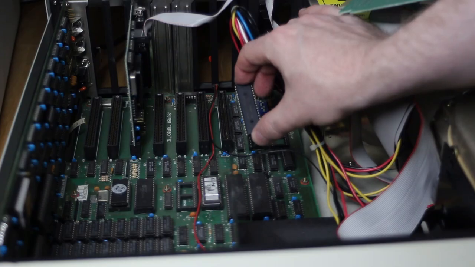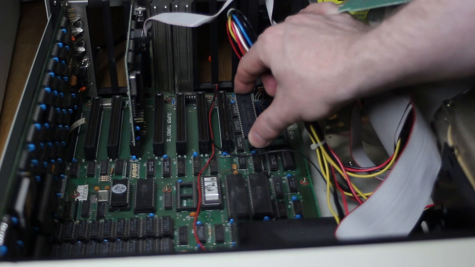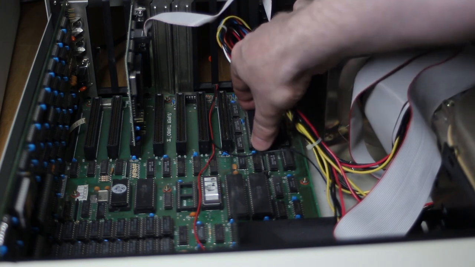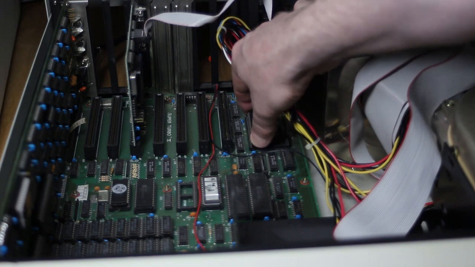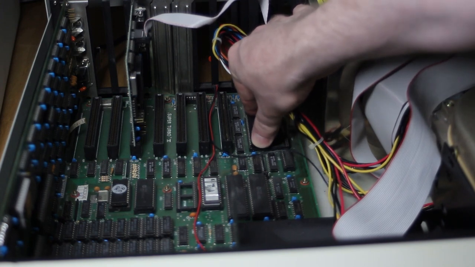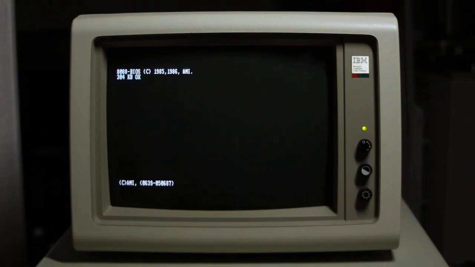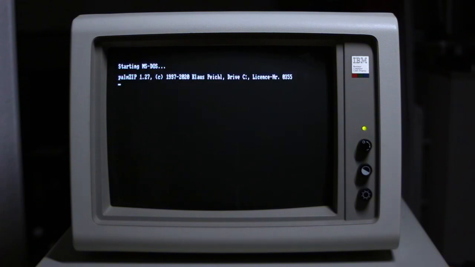so I don't think these CPUs are going to work at 10 MHz. Fortunately, I have some that are actually rated for 10 MHz, so I'm going to put one of those in now. This is the 10 MHz V20, and it's a bit hard to read the numbering on this chip. I'm a bit worried it could be a fake or relabeled. So we're going to put it in and try it out, and maybe I'll be able to breathe a little easier. I've disconnected the hard drive and removed the hard drive controller because I've been having trouble with this drive and it makes really weird noises with this CPU in. But let's see if it boots up and see if there are any problems with the CPU at 10 MHz.